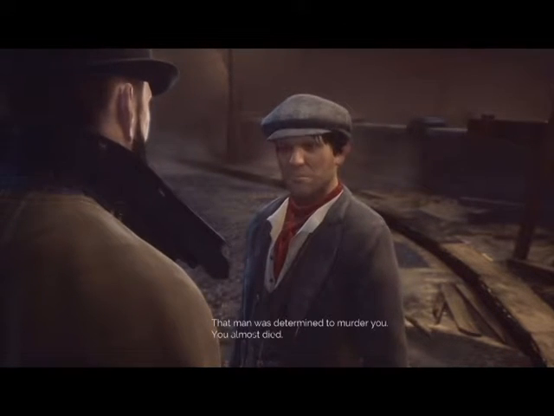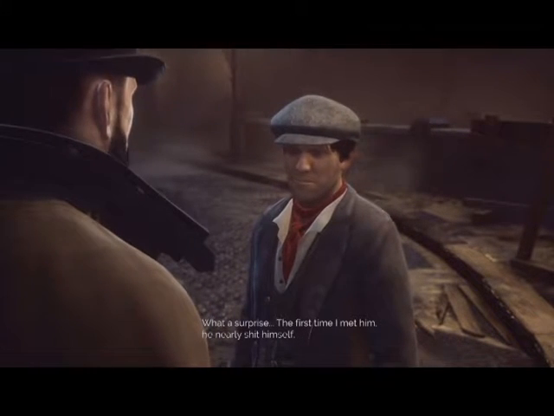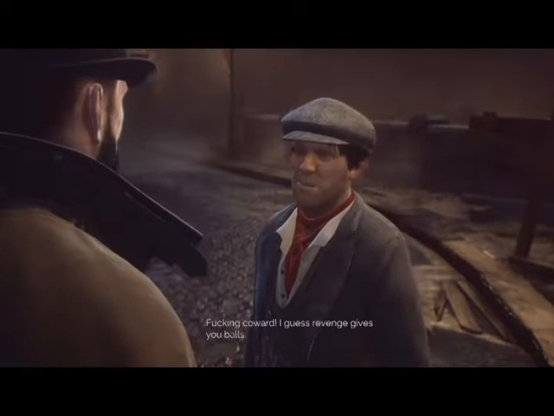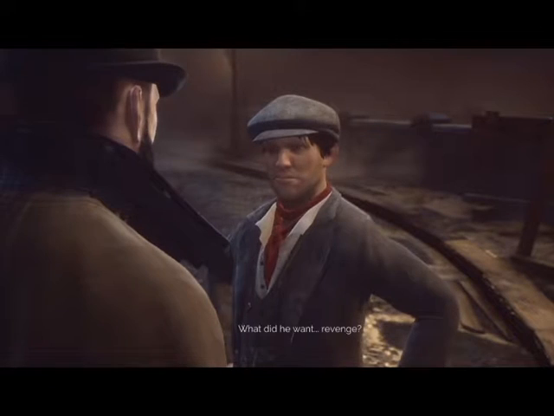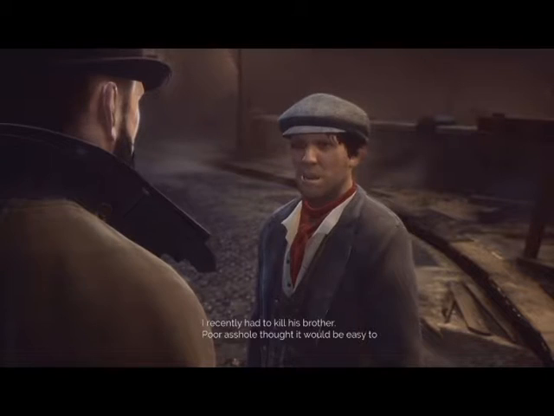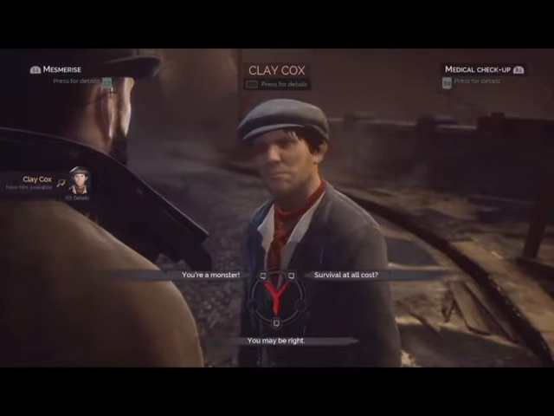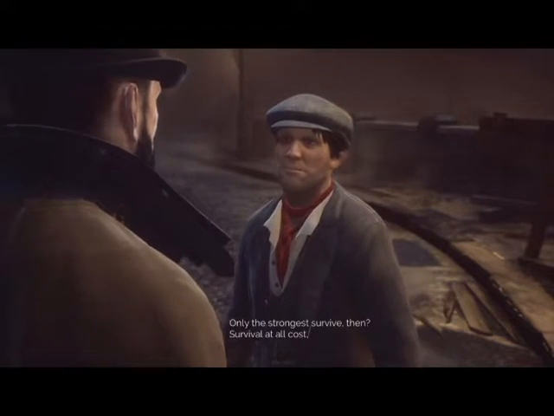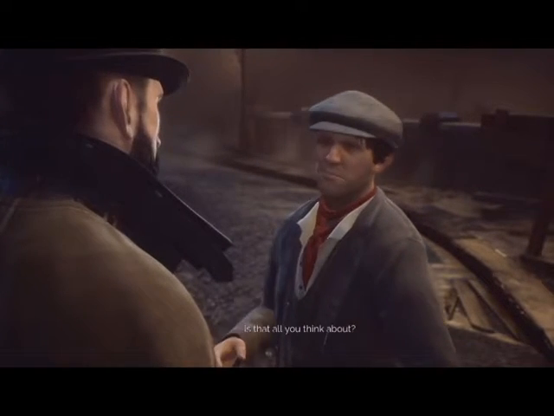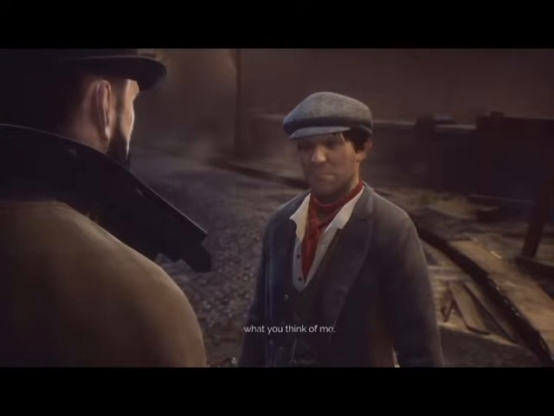That man was determined to murder you. You almost died. What a surprise. The first time I met him, he nearly shit himself. Fucking coward. I guess revenge gives you balls. What did he want? Revenge? I recently had to kill his brother. Poor arsehole thought it would be easy to return the favour. Only the strongest survive, then? Survival at all costs. Is that all you think about? I'm the toughest bastard you'll ever meet, Dr. Reed. And I don't give a fuck what you think of me.